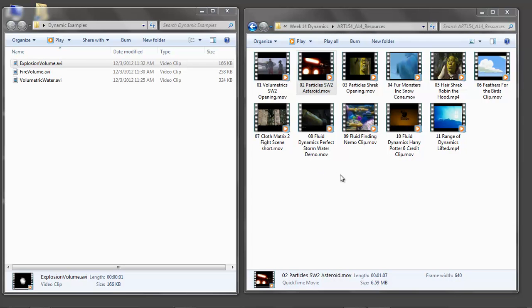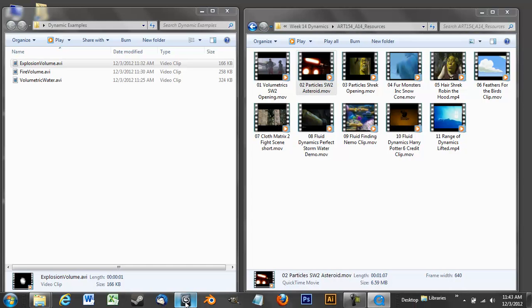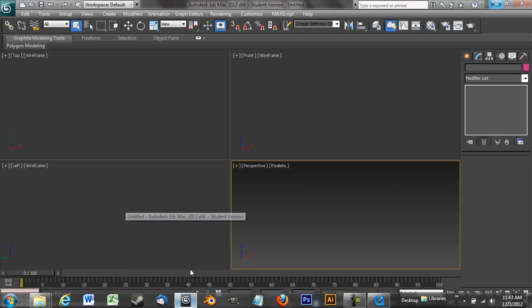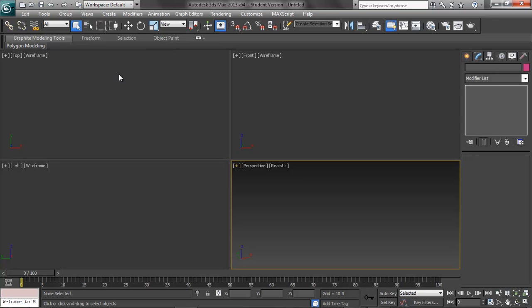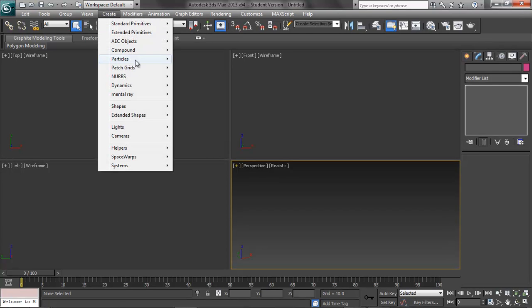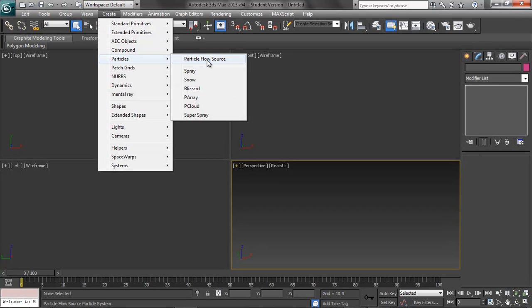The other thing that people did is volumetrics, which was simulating 2D to create the illusion of depth phenomena. And then people developed rigid body, and then they also did particles, and then the two of them got combined to create some of the more advanced technology that we look at nowadays. So there's two different types of particles, and we're just going to use the really basic ones. If we do create particles, you'll see particle flow source. This is an event-based particle system, which is fireworks. We don't get into this. It's kind of like visual programming, but if you want to, by all means. We're just going to use the spray, which is the most simple one.